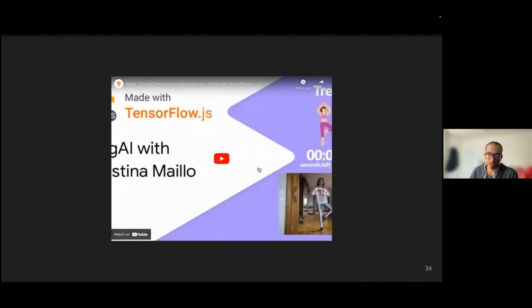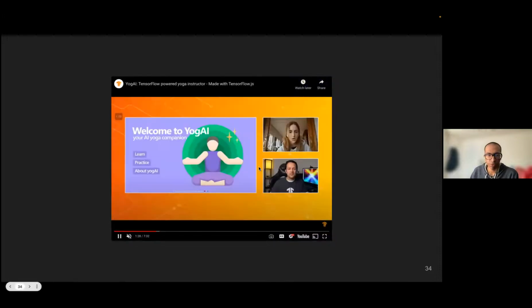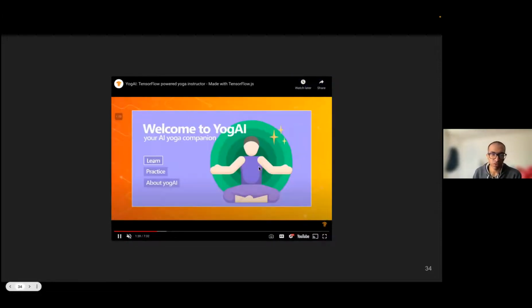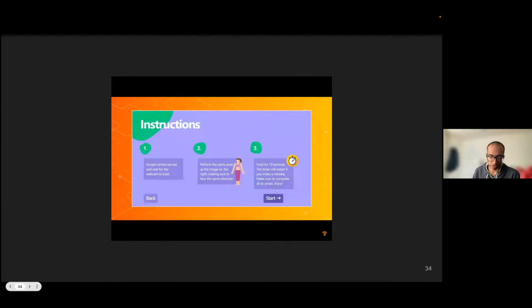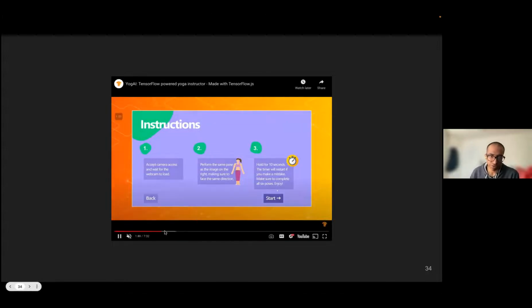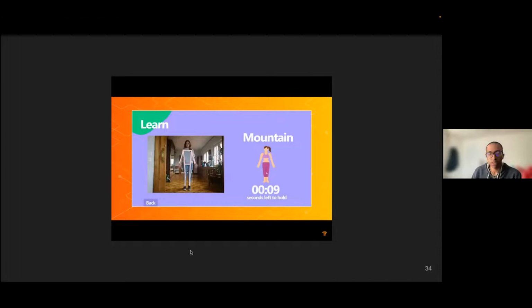Another one that I really liked was this yoga.ai. This person created a tool where the browser runs the PoseNet model to identify the poses that you're using. Then this person trained a simple classifier to recognize the poses.